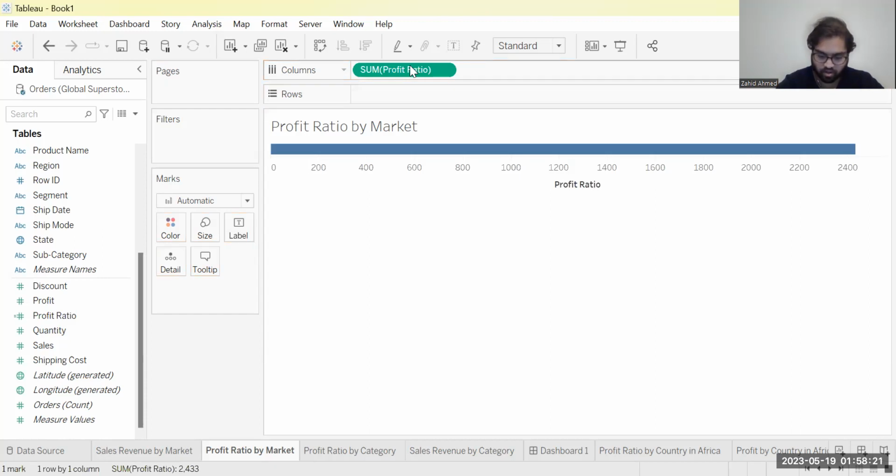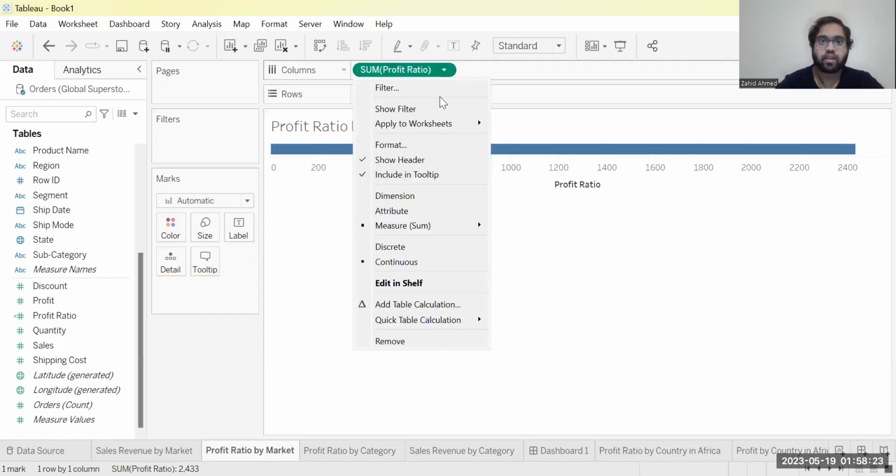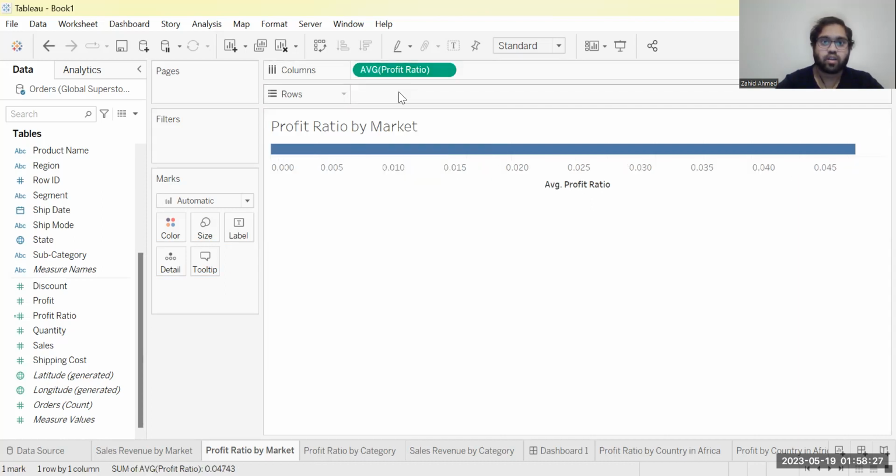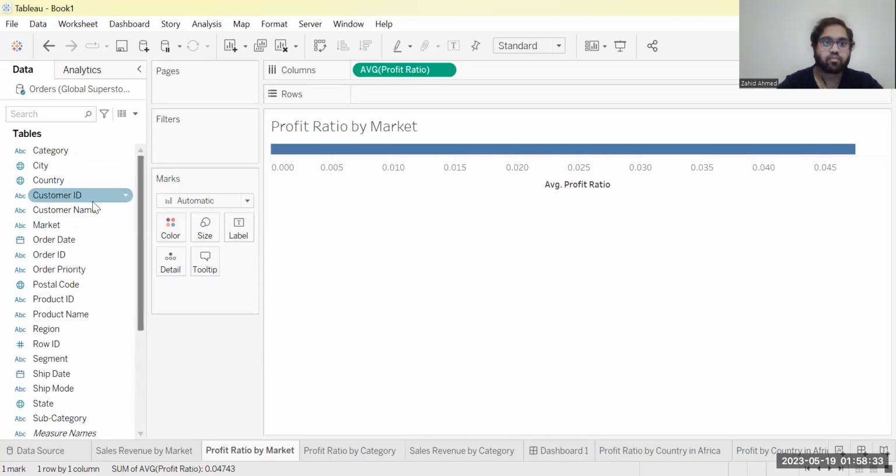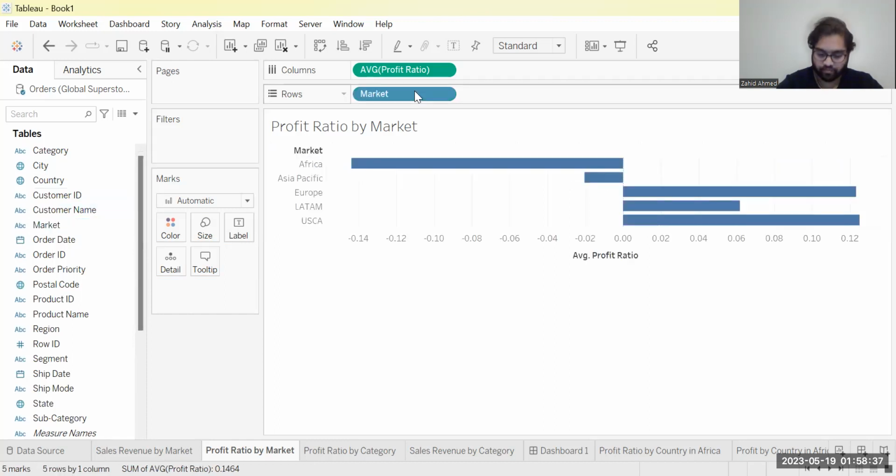and need to take the average. So we'll come here, measure average. And now what we need to do is drag market, select market to the rows. Okay.